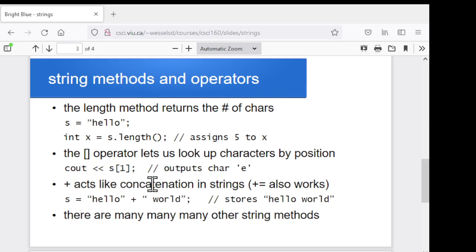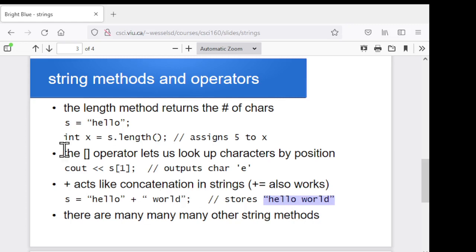One of the other things that it provides us with is something that acts kind of like the string cat that we looked at earlier, only we can use the plus operator to glue pieces of different strings together. So if I say hello plus world, for instance, so the string hello plus the string world, I do have a space in that second one, the string hello plus the string space world, it will actually glue them together and return, well, it returns a glued together copy, hello world.